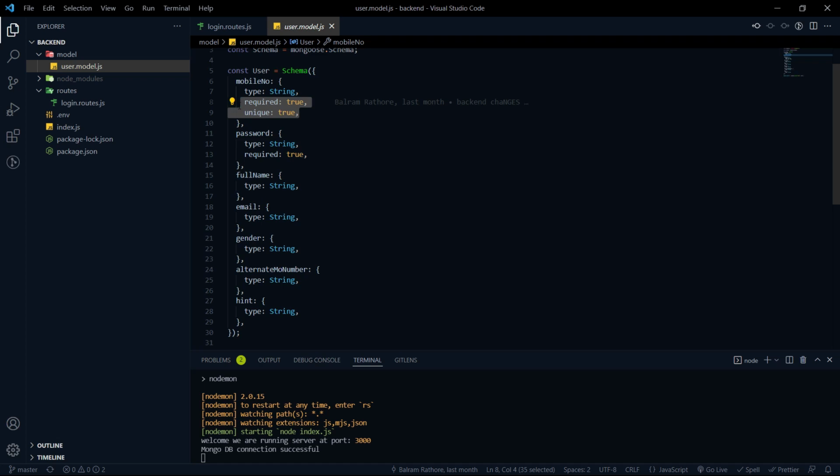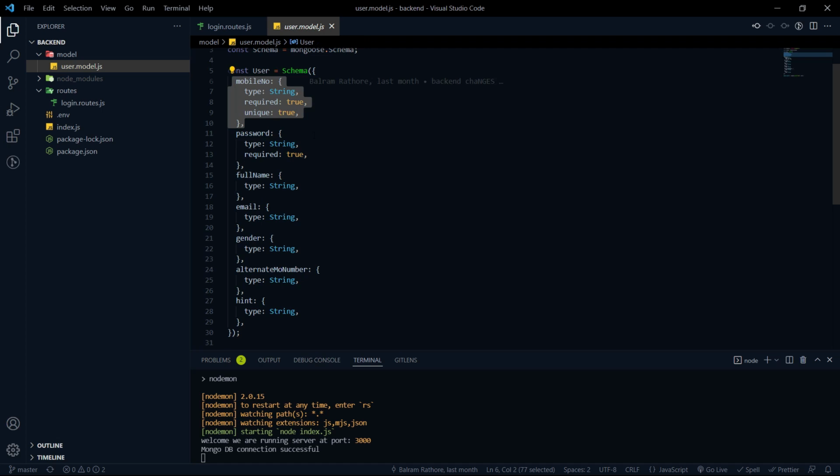Think about a SQL database or SQL table, where this mobile number is going to be the primary key of that table. Whenever we need to make a SQL query from that table, we have to provide some kind of key, and based on that key we can fetch the data. Similarly, in NoSQL, the mobile number is going to be our primary key.